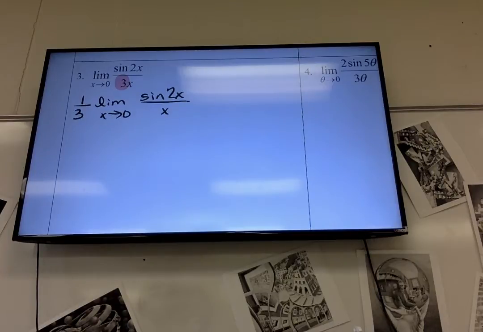Now I have this 2 here. So what do I need down here? 2. Another 2, yeah. So if I just put a 2 in here, that means I'm dividing by 2, right? You'd have to divide by 2 on that side. That means I would have to multiply by 2, because you want it to equal 1. So if you divided by 2 and multiplied by 2, that's the same as multiplying by 1, or dividing by 1. So it's really just a 2 up there then.